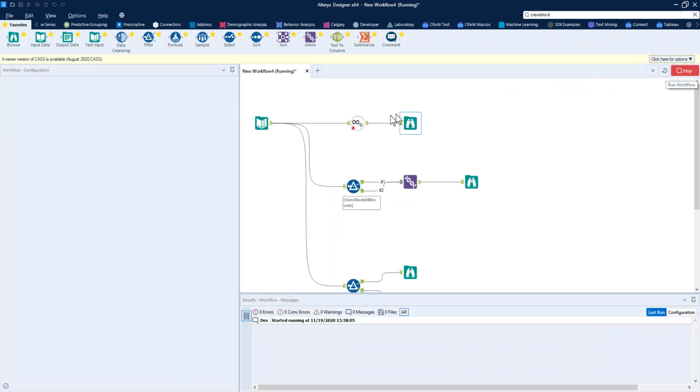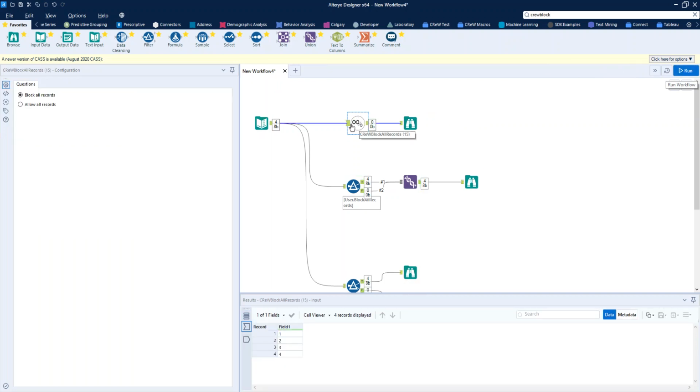And so in this configuration, everything is blocked from coming through, or all the data can come through. And what the user is asking is that they've got a lot of these blocks that are happening throughout the workflow. And what they want to do is turn them all on or all off via a switch.